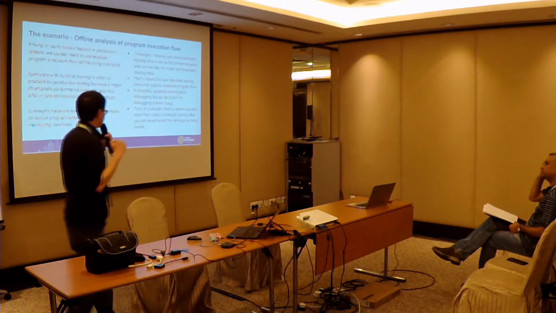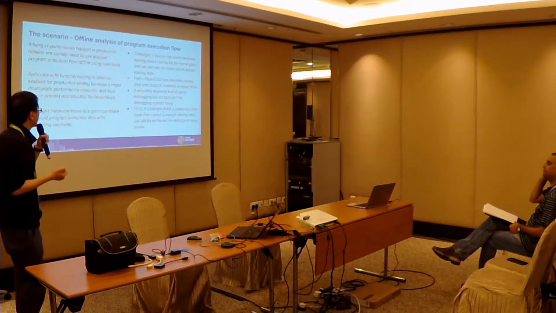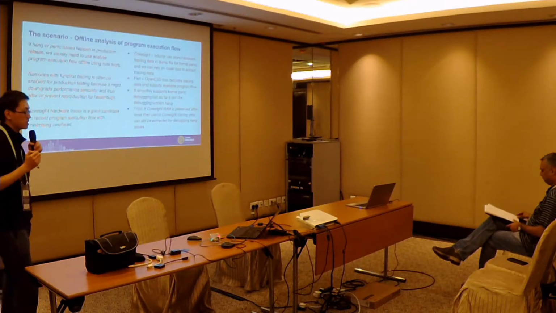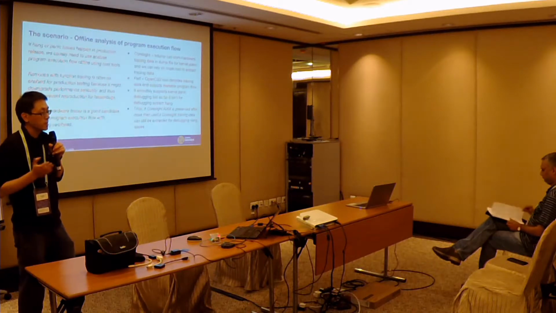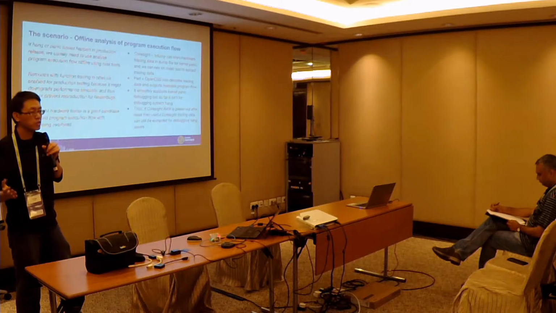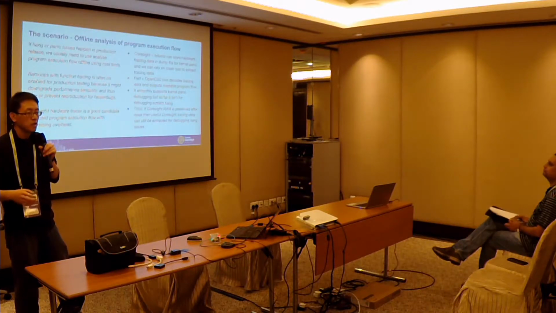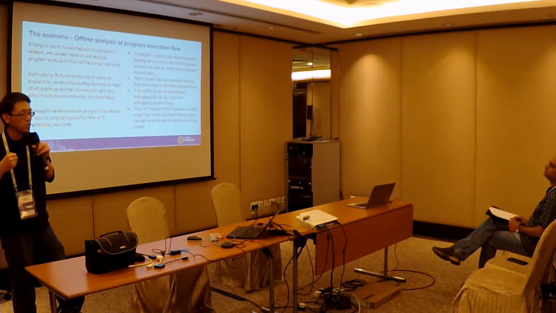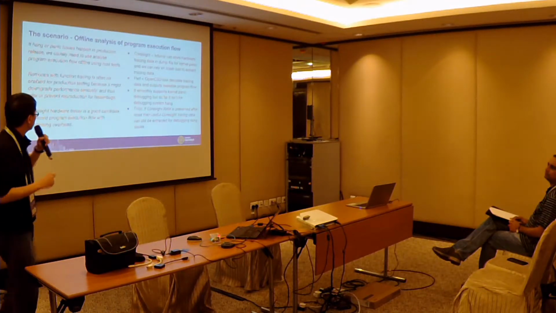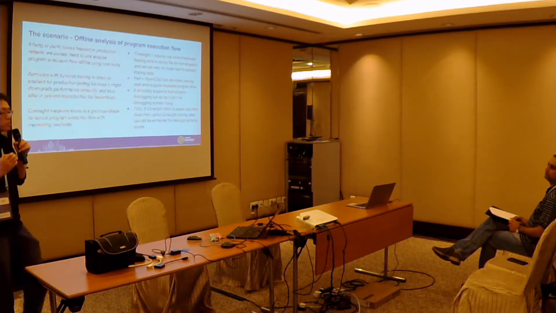The third scenario is offline analysis of the program execution flow. Basically, in production, usually in manufacturing or at the customer site, it is hard for an engineer to access the product. So if we have an offline method to get back trace data, we can reconstruct the execution flow. Another thing we can use is ftrace.